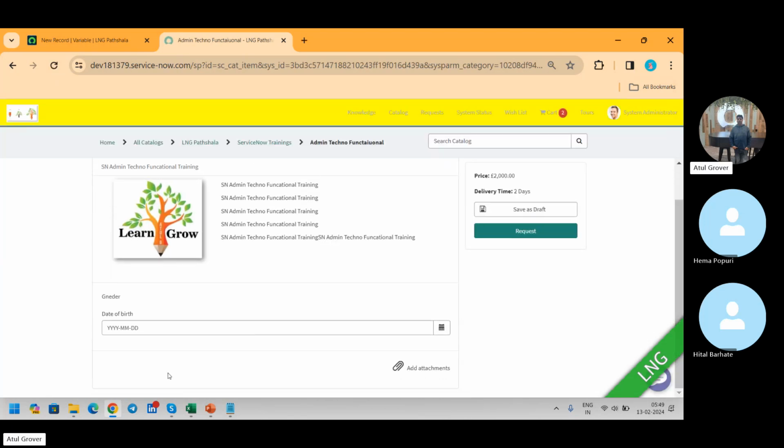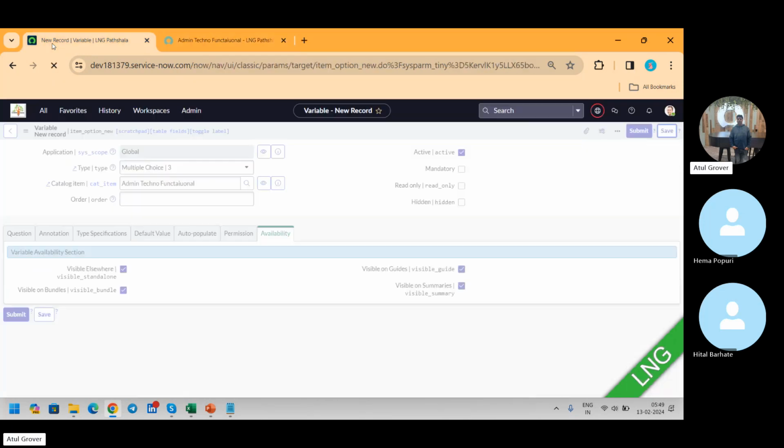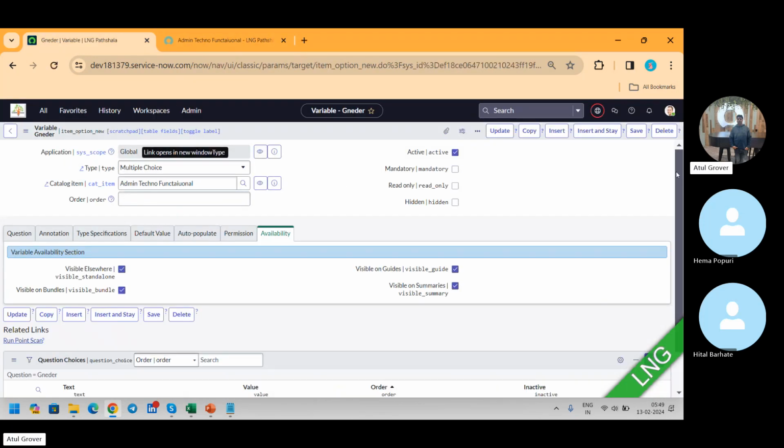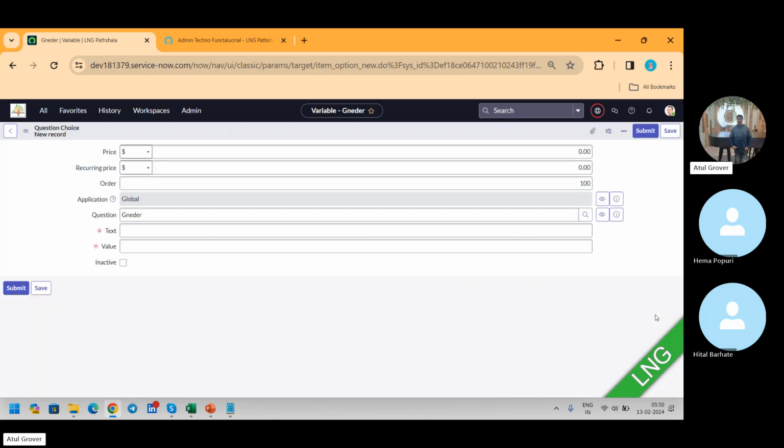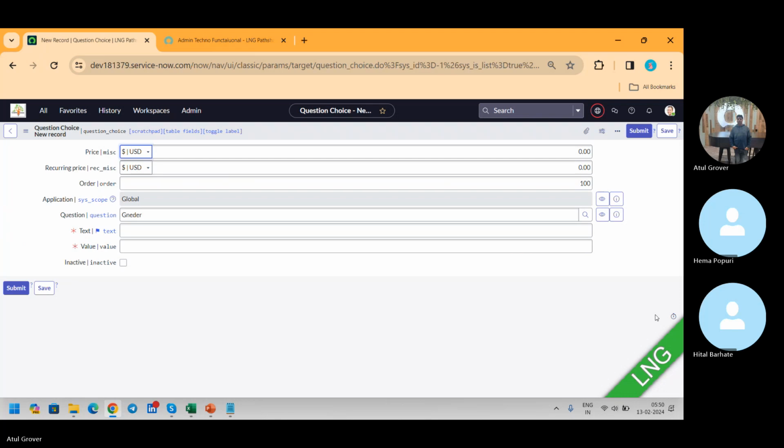see, it did not come. Why? Because so far we have not created the choices. So now we'll scroll down and we'll create the choices. Look, this was it. And now you have two ways to create a choice. Either you can start entering the value here, or you can click on the new. Leave these, I added these myself.